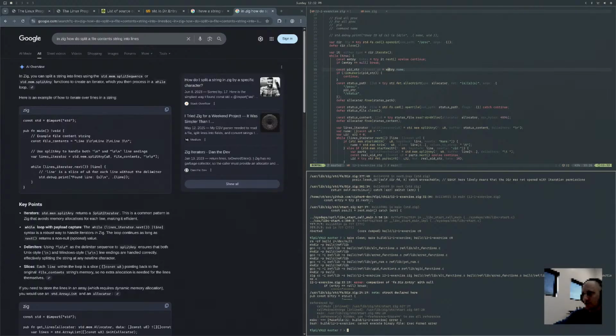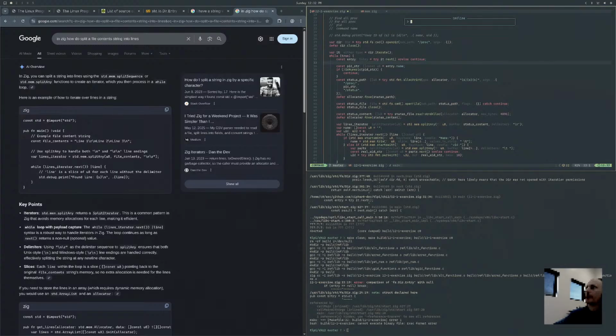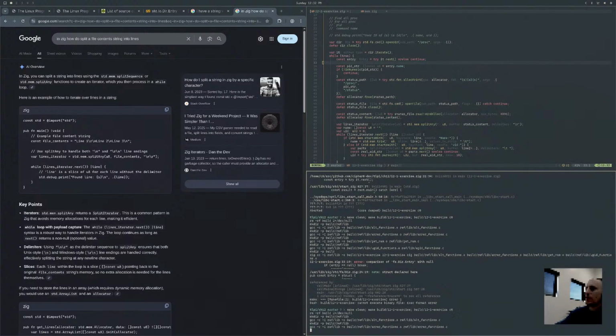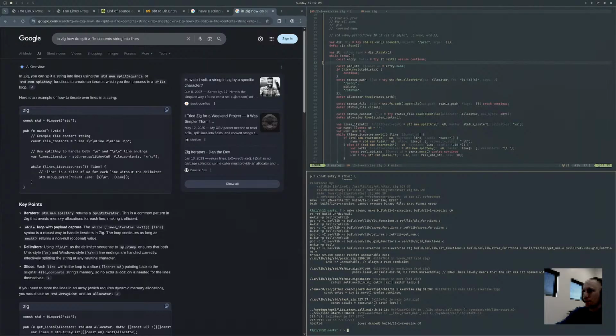Comparison with null. Interesting. Okay, so we can just delete that. Okay.